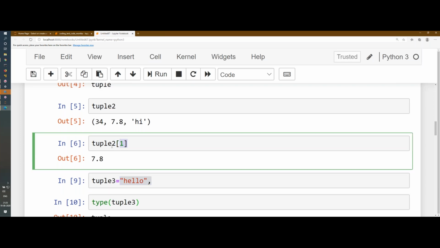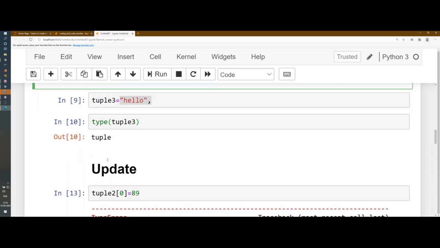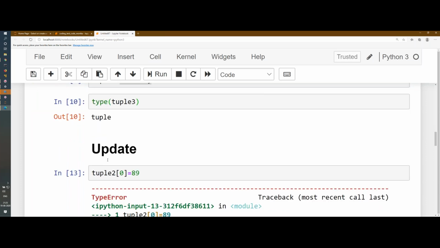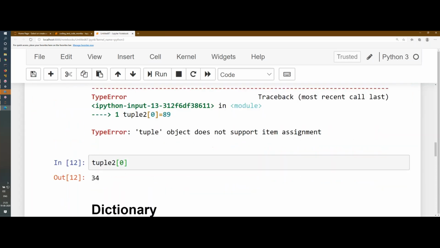Then indexing and selection is very similar to list, just by using the index position. As elements are ordered, we can use the index location to extract any element from a tuple. And we cannot do any other operation except indexing and selection. Why? Because it is immutable. Update is not possible, right? We tried replacing and it threw an error because update is not possible.